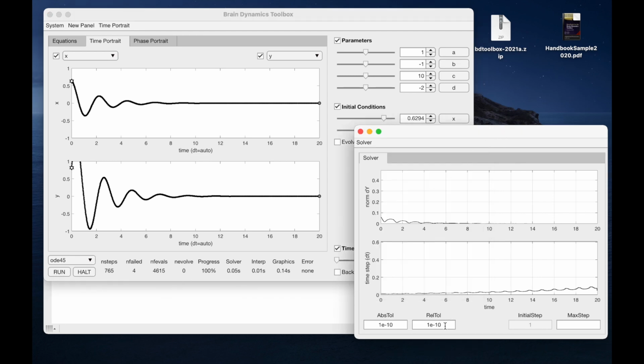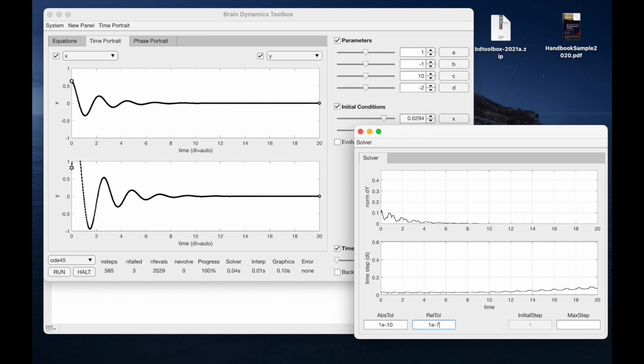Alright, so we have very strict tolerances. Now, let's see what happens as we reduce these relative tolerances down. We start with the relative tolerance, because remember, the relative tolerance is kind of akin to the number of significant digits in our simulation. So we'll start with that. We'll go minus 9, minus 8, 1e minus 8.